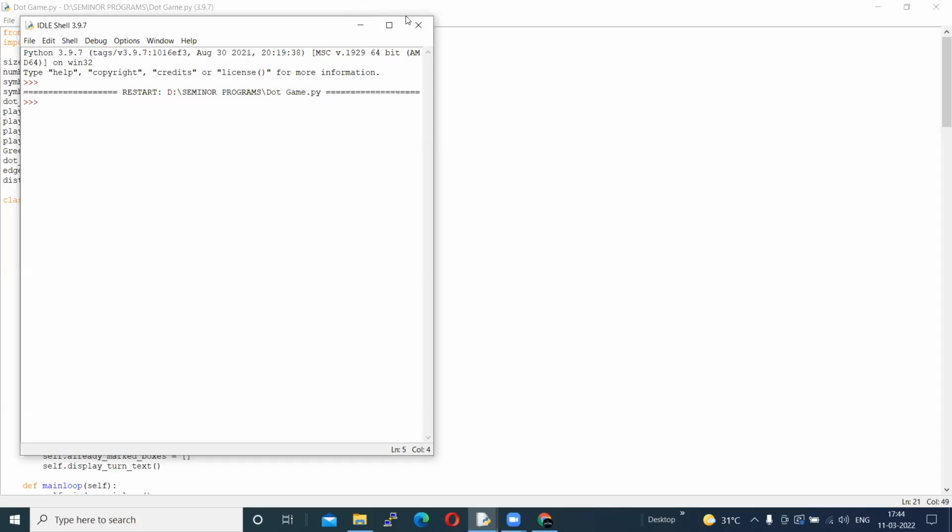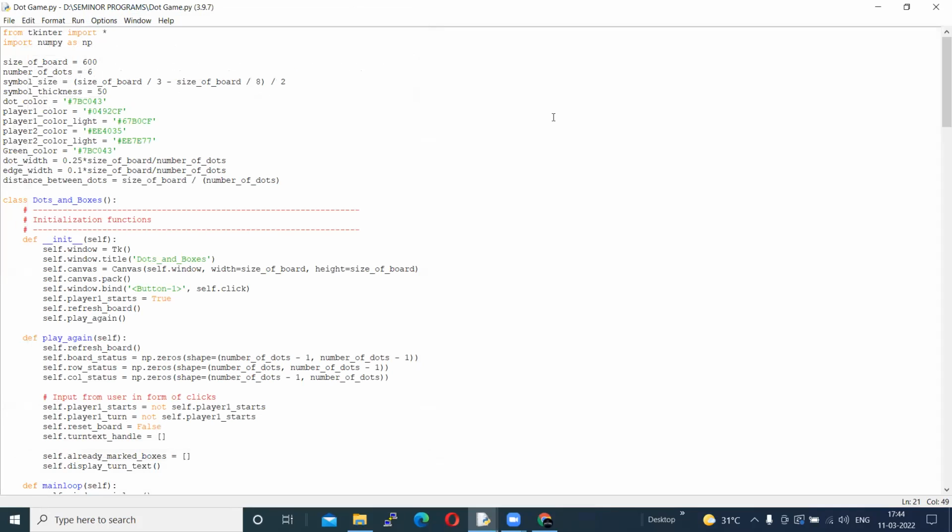So I'll explain the program first. You can see the box in the canvas. I have created the root window, and in that I have created a canvas, and in that you can see the wordings down below, like player 2 next, place by player 1, next place by player 2. That is done by the canvas text. And I have imported another module called NumPy. NumPy is for the chance, like it's going to give a chance to both players.